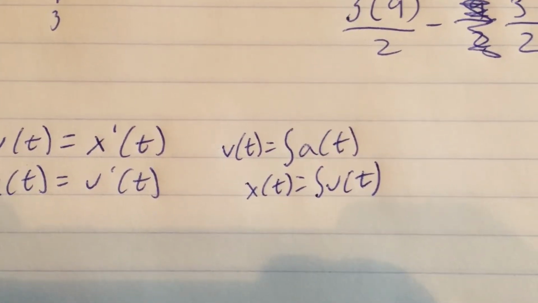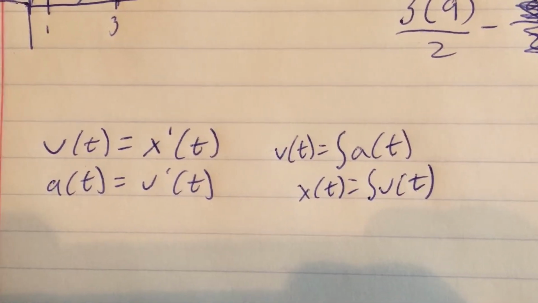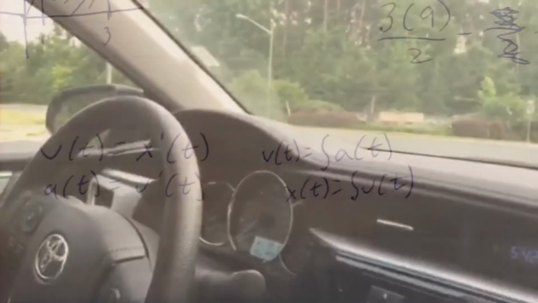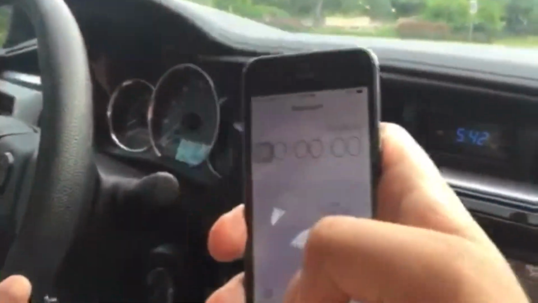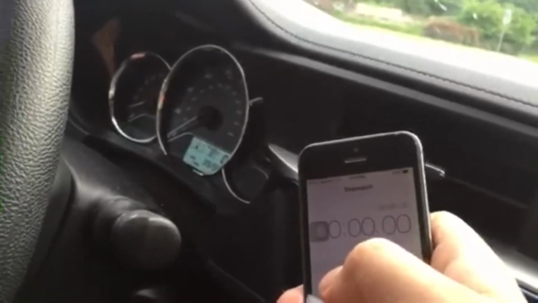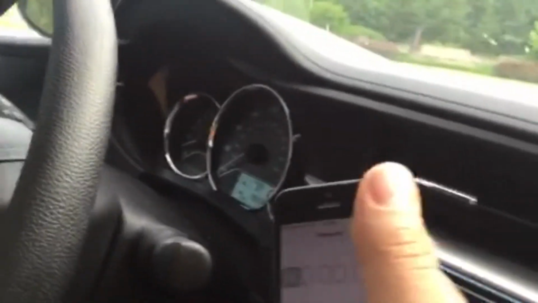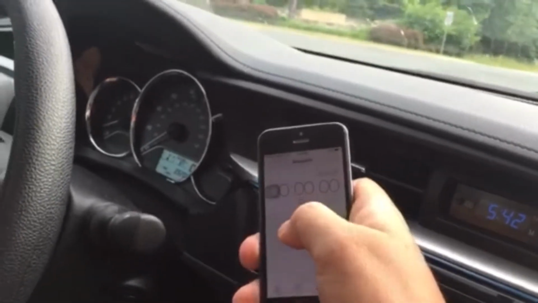Now we're going to do a little experiment here in the car, and we'll use that to interpret some more integrals. Alright, here we go. AP Physics C project. We've got Omar the driver. What I'm going to do is use this stopwatch. Once I click start, Omar's going to hit it from 0 to 50 right here, okay? So 3, 2, 1.